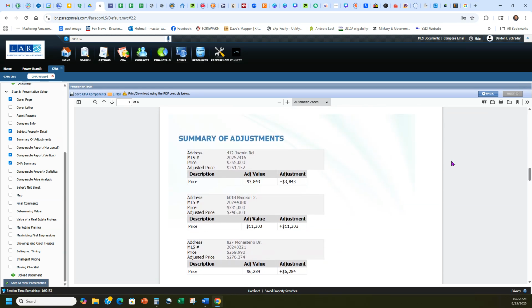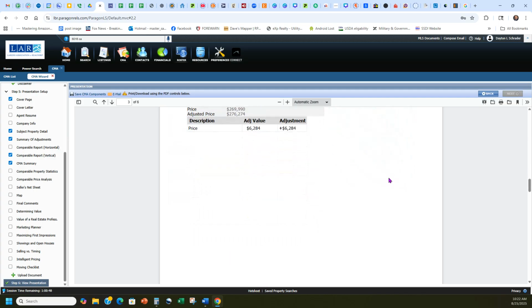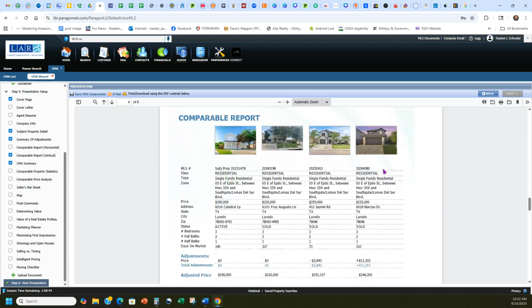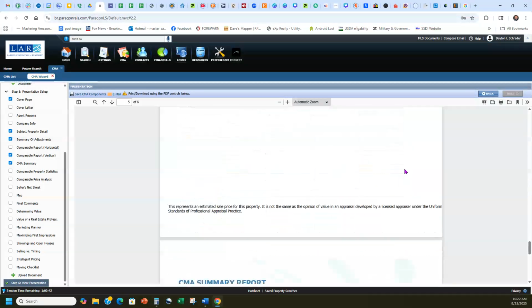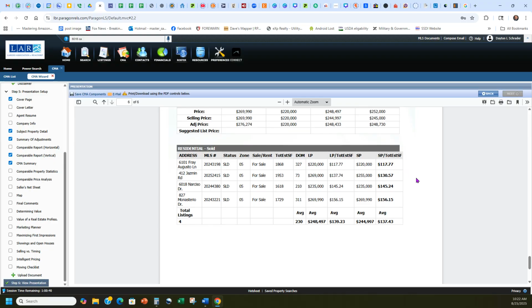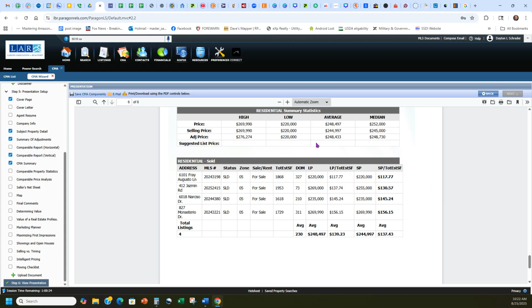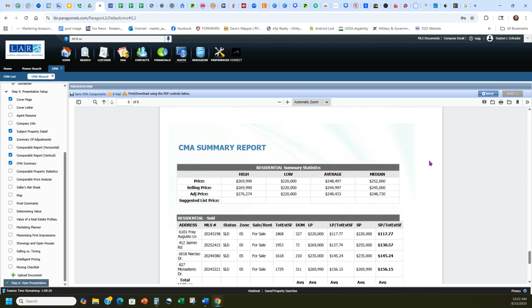Here's my comps. And it shows, see, my summary of comp adjustments that we talked about with those values. You can explain to your client why we did that. According to the Excel sheet, it breaks it all down this way. Your CMA summary report. And then it shows you all the money on that one, all the information. Now, a suggested list price, as you can see right here, is not showing right there on the summary report.